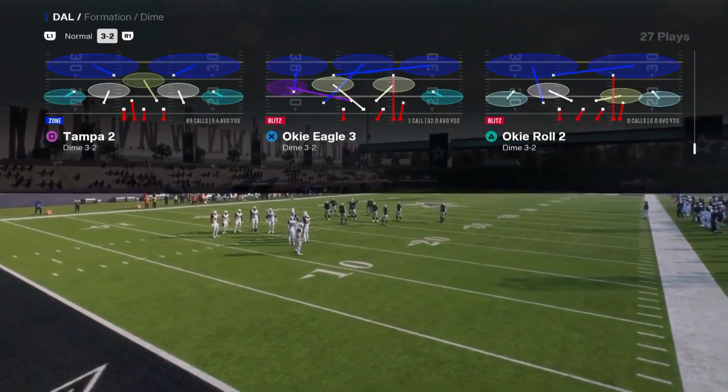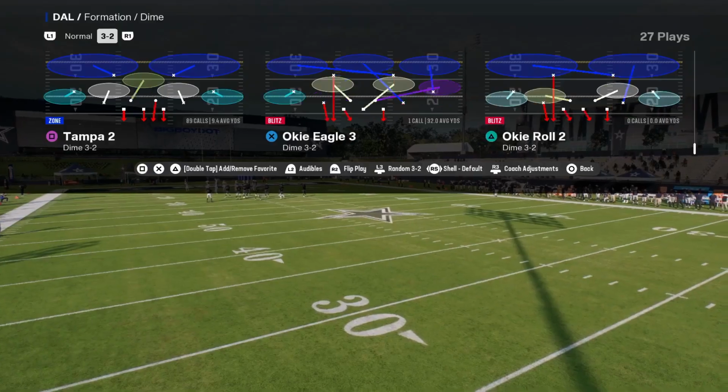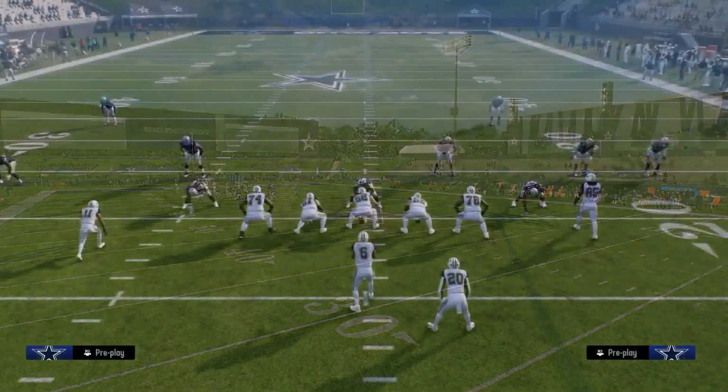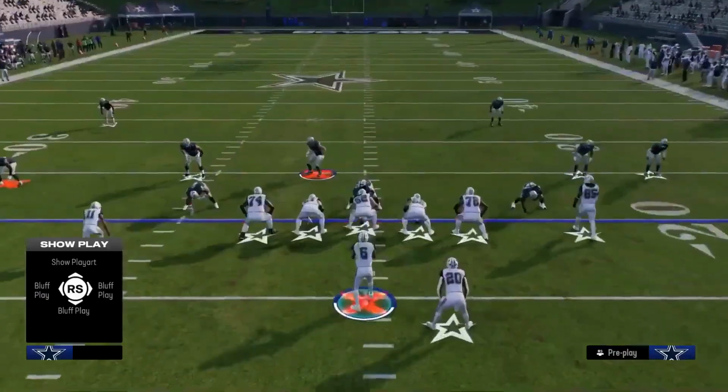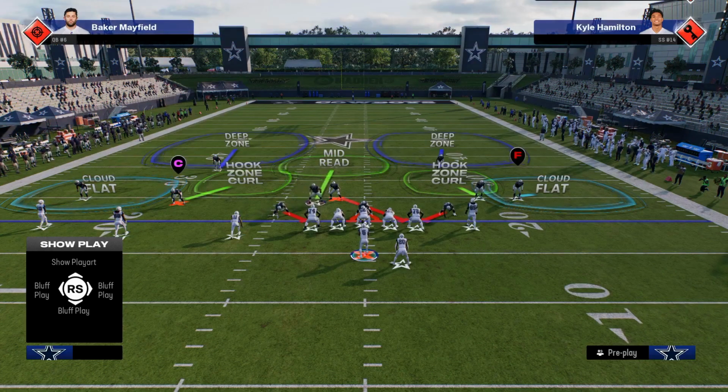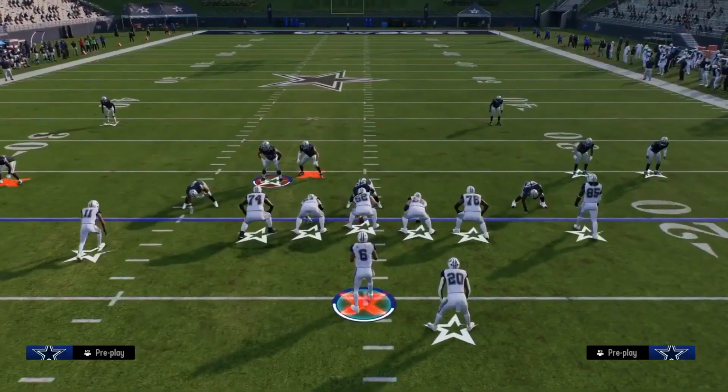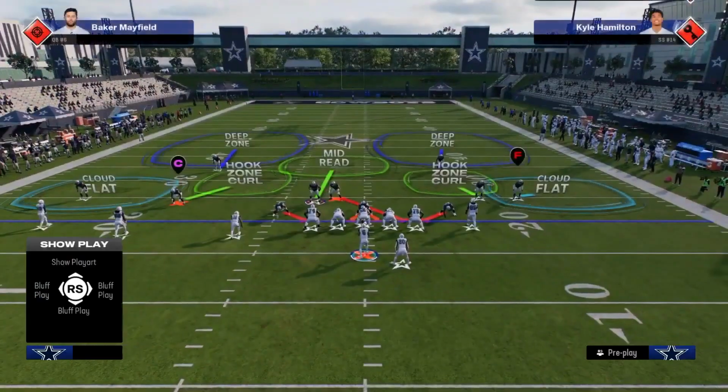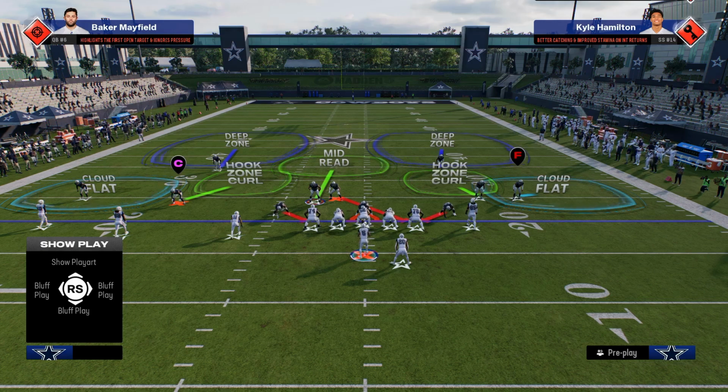And typically what you'll see a lot is you'll get some pressure out of this. So for example, this would be like a legitimate blitz setup that we're seeing right now. As we look at this, these hook curls typically are going to be at about a 5-yard zone depth. And so what this does is we have the ability to put a lot of stress on our opponent in a cover 2 type of coverage like this.